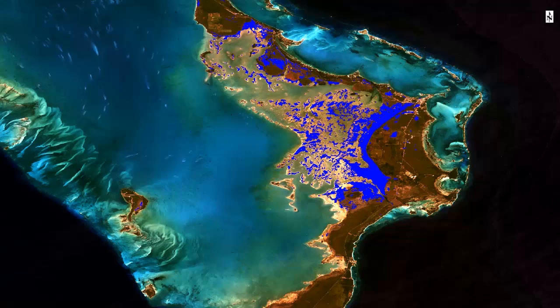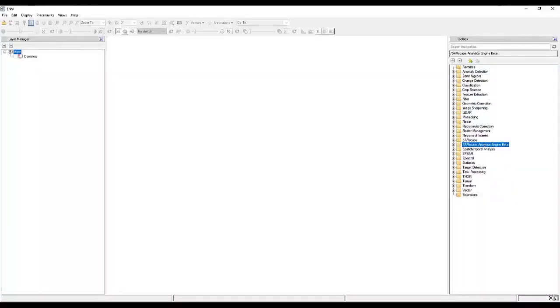Flood mapping with SAR data is highly valuable, as SAR can see through clouds and rain, making a tool that can be used while the flooding events are occurring. This example is going to be using the European Space Agency's free Sentinel-1 data over the Bahamas to capture the flooding that occurred during Hurricane Dorian, a Category 5 hurricane that made landfall in the Bahamas and caused rampant destruction and major flooding throughout the islands.